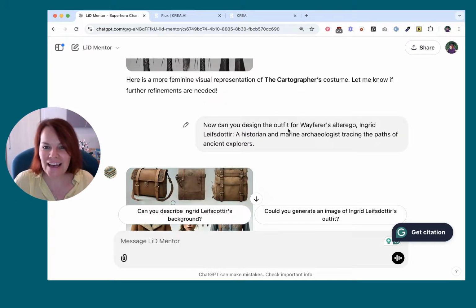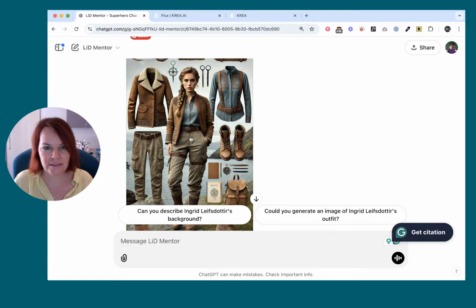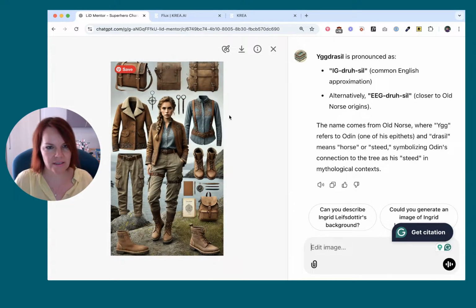And then I said, can you design the outfit for Wayfarer's alter ego Ingrid Leifsdottir? And it just went straight to the picture, which is cool. If you want to, you could get that brief and say, can you help me design a costume for Ingrid? It just for some reason went straight to the costume, which looks very cool.